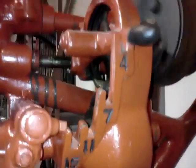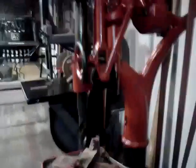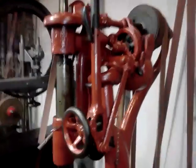This one has all the power feeds on it, so you can pick your power feed rate. It will power feed through the mechanism on the side here, your big drill. You can see we're drilling about 1.5 inches with that one. I think it's 1 9/16 right now. But that's a drill press there, boys. That ain't your Craftsman 3/8 variable right there.